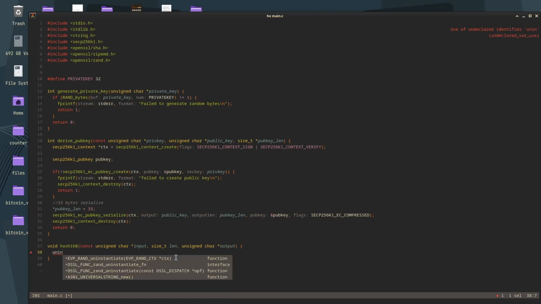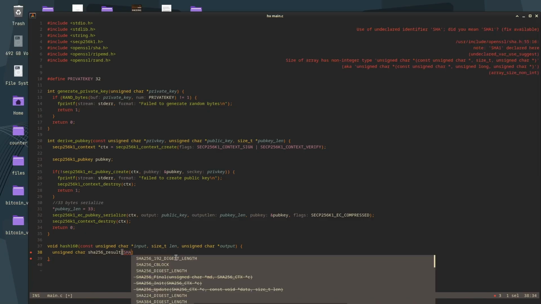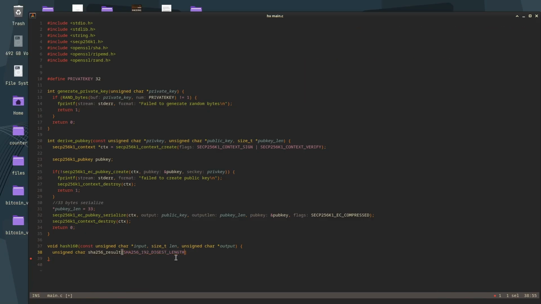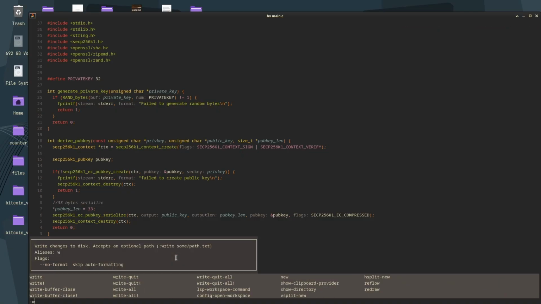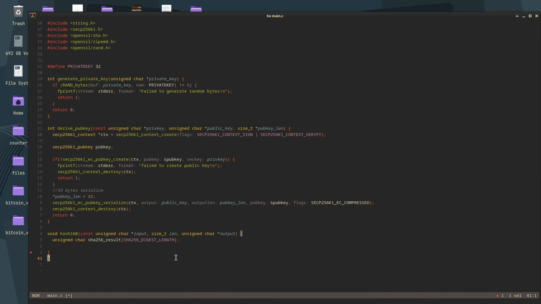So unsigned char sha256_result. Not 192, just SHA256_DIGEST_LENGTH. I don't know why the 92 popped up. It's a different length. And what is the default length on this? Let's see. It is 32.